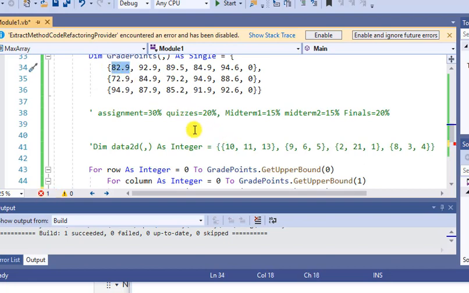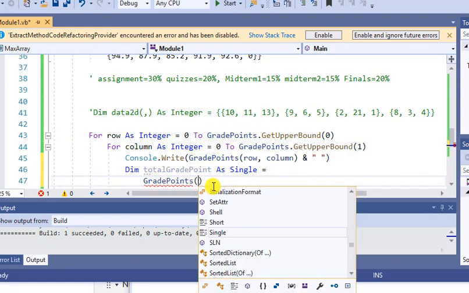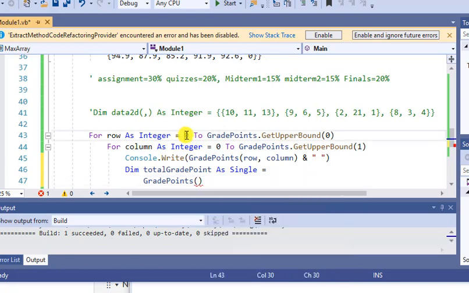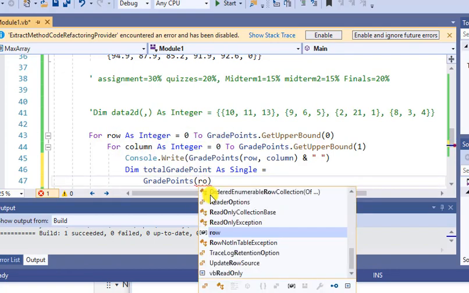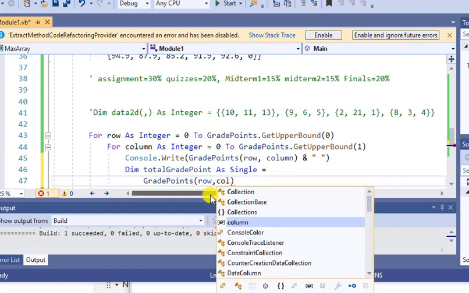this grade point, the row is the first row, comma, column, right?